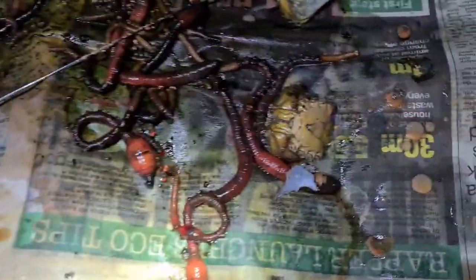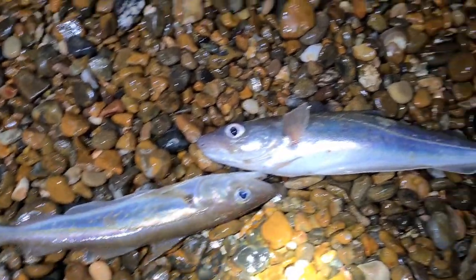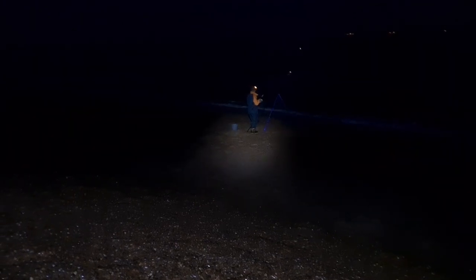I really can't. Right, that is all the worm I got. That's a little peeler. Worm seems to be doing the trick. However, he is throwing his whiting back. Whiting love whiting. Yeah, so I'm gonna cut him up. Once that worm runs out, I'm gonna cut that up. I will beat him. I'm not gonna go home until I beat him.